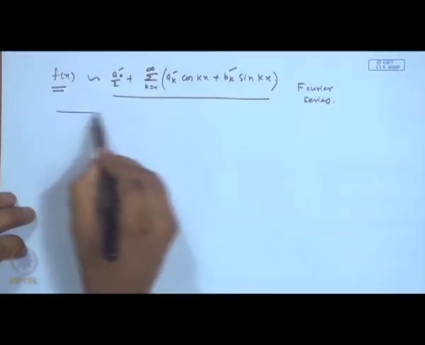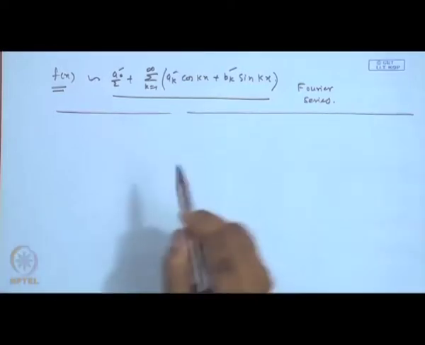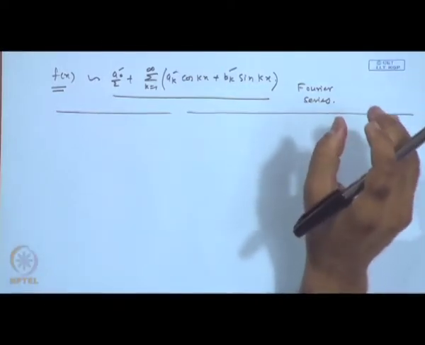Okay, so, this was the Fourier series for a function of period 2 pi, and we have assumed for simplicity that our function is defined from minus pi to pi. And now we go for a general case. We will skip the proof, because all the steps are very similar to what we have done, but now we will consider when a function is of a general period, let us say 2L again for simplicity, and defined in the interval minus L to L.